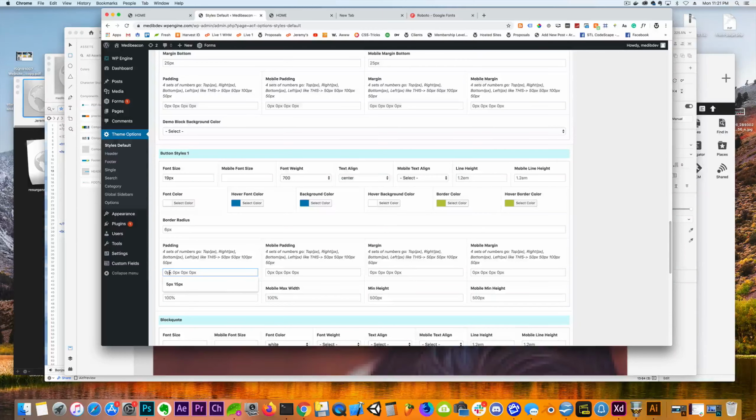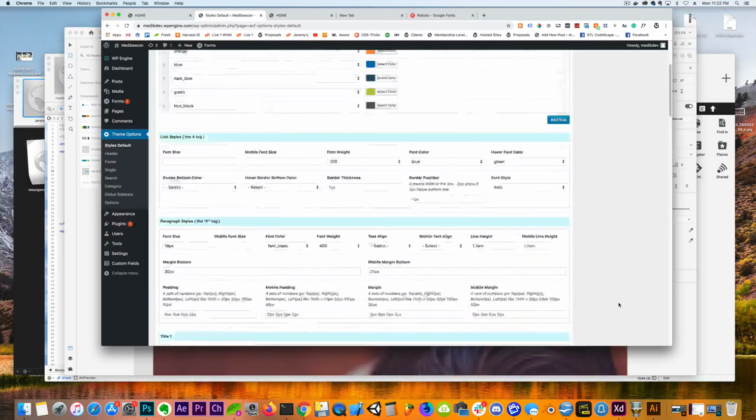Okay, and the way this works is the first number is going to be the top. The second number is the right. The third number is the bottom, and the fourth number is the left side. And so I set these up like here to sort of explain that, just in case you forget. Every one of these is going to have 4 numbers: top, space, right, space, bottom, space, left. That way, let's say if you needed 100 pixels on the bottom, you would use the third number, because it goes top, right, bottom, left. You know what I mean? And that's basically how this works.